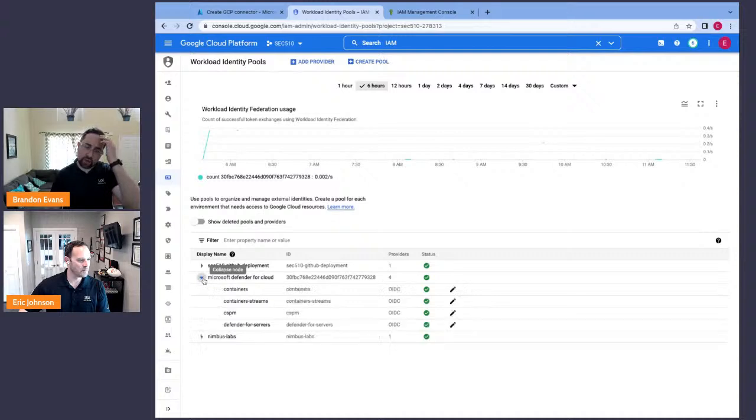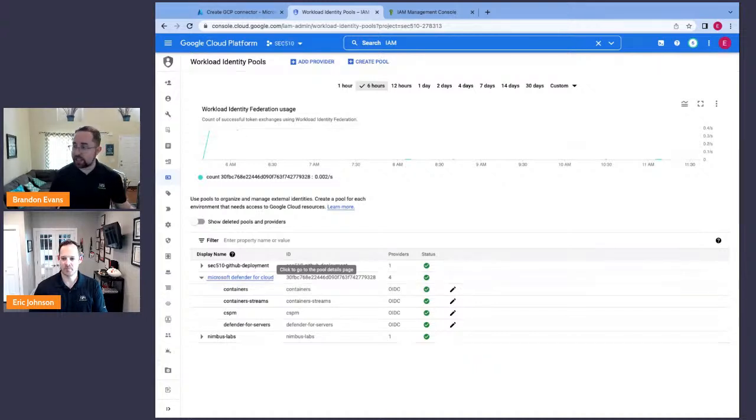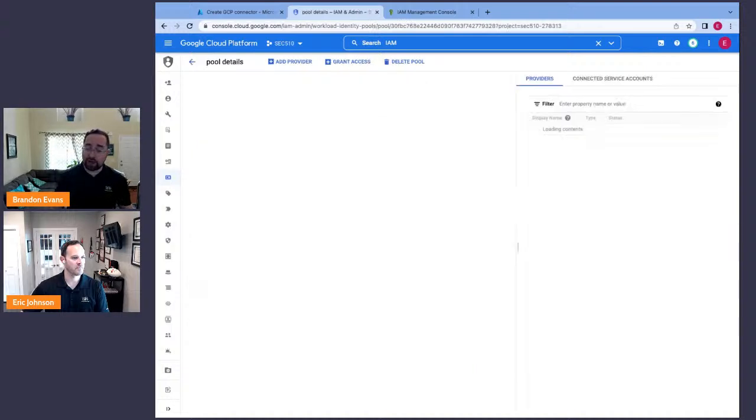Yeah, this is a really cool capability because as a result, we don't have to have those long-lived credentials. We can basically exchange our credentials with whatever capability that we want for a temporary access token, which is pretty cool. You still have to think about the credentials that you use to exchange for those temporary credentials.